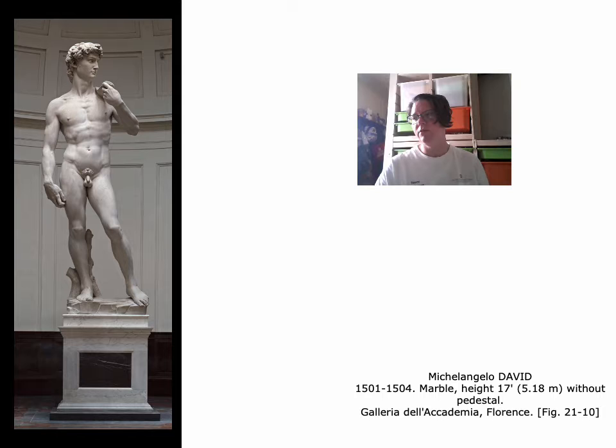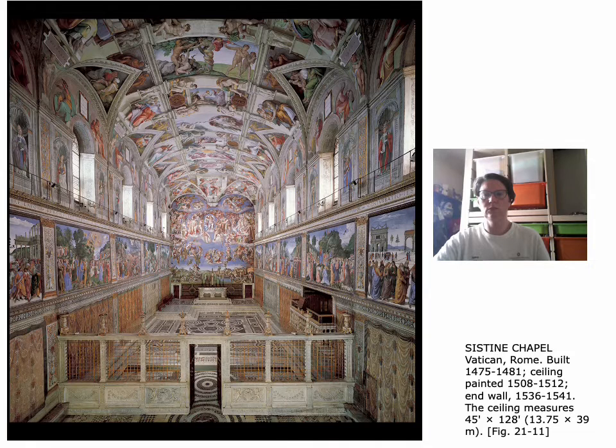The fame of the David caused Pope Julius to call Michelangelo to Rome and to work for him. And so this was a major movement in Michelangelo's career because he started in Florence and then ended up moving to Rome, where a lot of his works are in the Vatican. So as a result of the fame of the sculpture of David, Michelangelo was commissioned to do the ceiling of the Sistine Chapel by Pope Julius II.